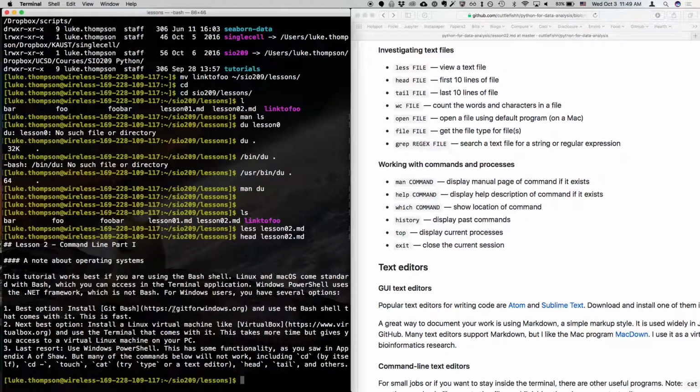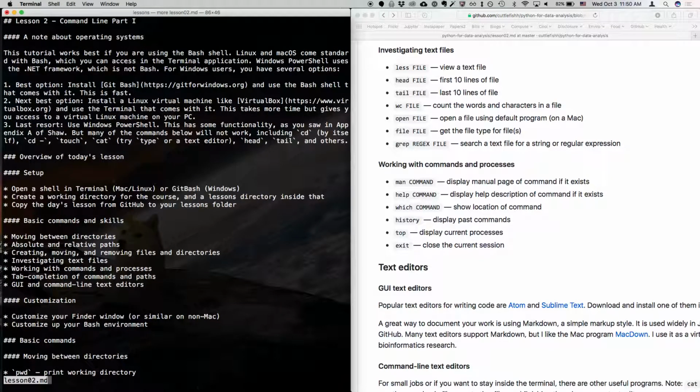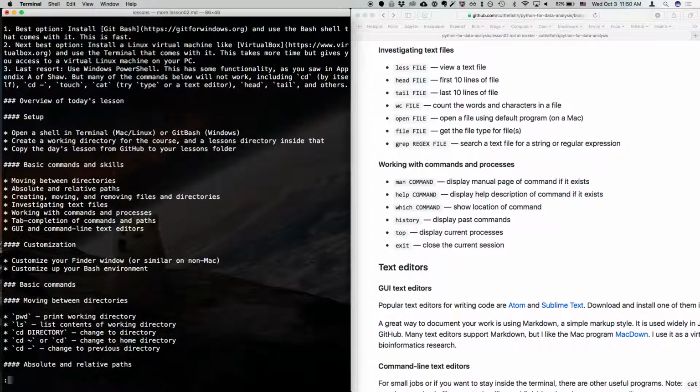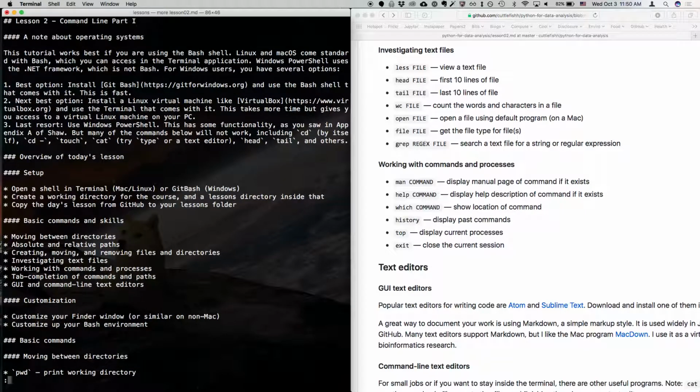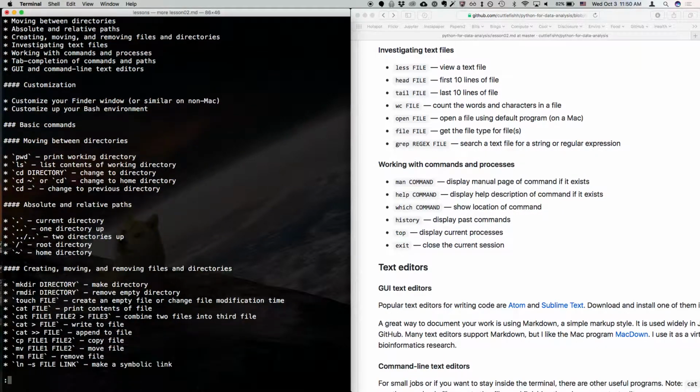Question? What does less stand for? Is that short for something? So yes, why is it called less? So there's another Unix command called more that's older. More works the same way, but it doesn't allow you to scroll backward. We can try it. You can go more lesson 2. And you can go arrow down, but it's just less functional.